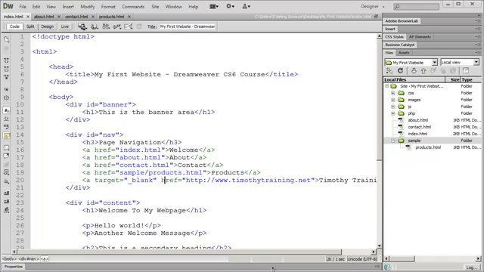Now the last type of link that I want to show you how to create is a link not to a regular web page or to another website, but a link to a file, like a PDF document. That's a very common thing that people want to be able to do. How do I add a PDF document to my website and then create a link to that PDF document so it opens up when somebody clicks on it? Well, I've gone ahead with Adobe Acrobat and created a sample PDF document.